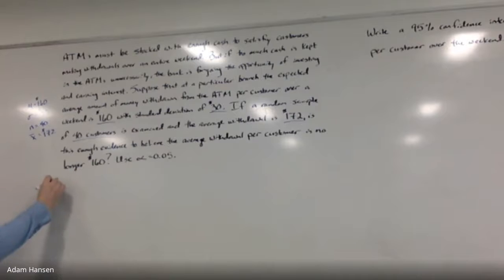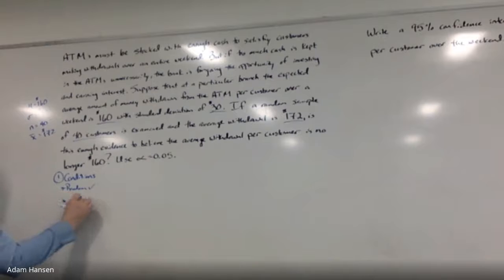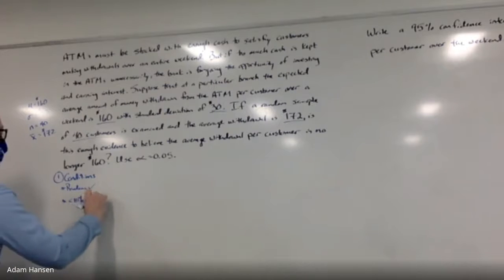Let's run through some of the steps for the hypothesis test. It's the same steps. We're going to check some conditions first. Since we're talking about means, the conditions are similar, but with a few minor differences. What are some of those conditions for inference on means? It's got to be a random sample. Do I randomly select customers, or is there sample bias? Less than what? 10%. Less than 10% of withdrawals. Would 40 customers be less than 10% of the withdrawals that the ATM is making? So that's a reasonable assumption for us to make.